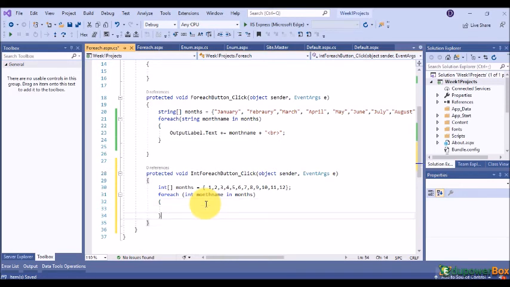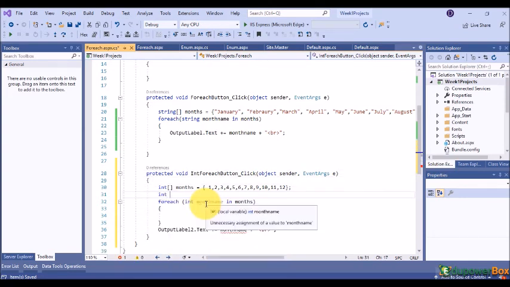I'll call this outside. I'm going to create another integer, total, outside. I will initialize it to 0. So, total plus equals months.